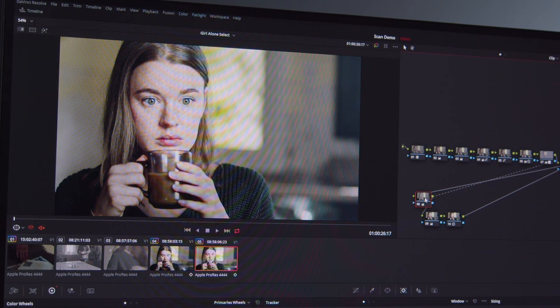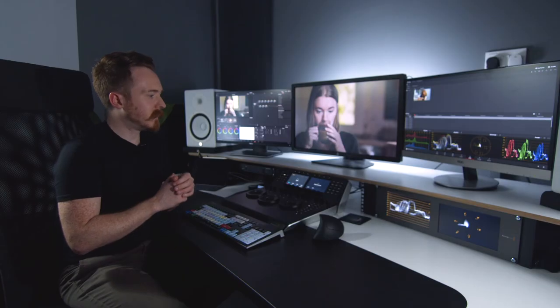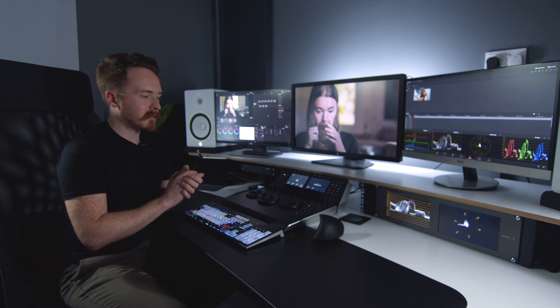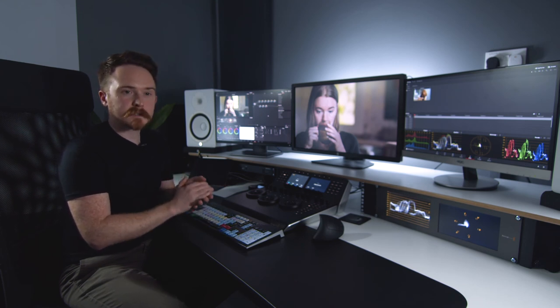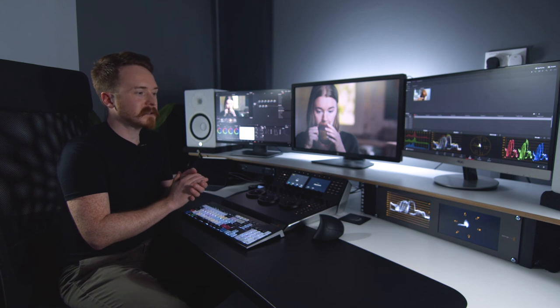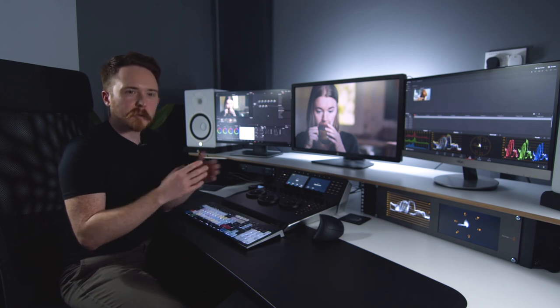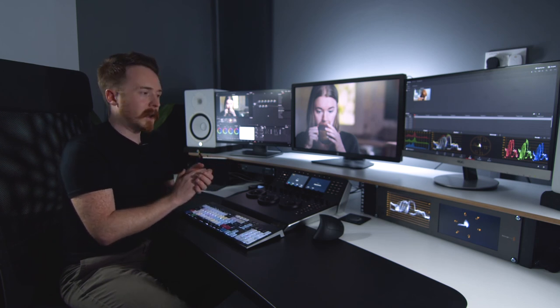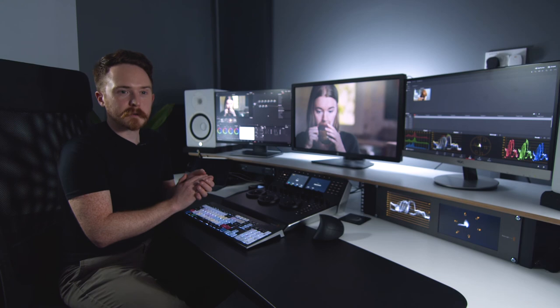I see colour grading as being the icing on the cake. Making sure that you do get the absolute best from the image means that the film reaches its full potential, and you get to partake in a part of the process where you get to see the film come alive, the image at least come alive, and where you add that final touch of magic to everything. And it's a very, very satisfying part of the process.